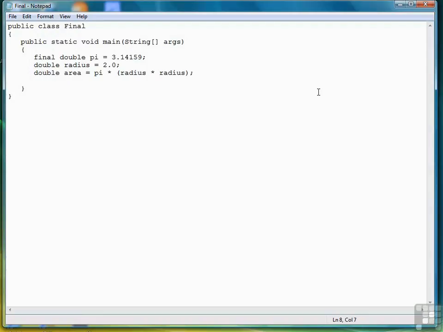Only use final when you have a special value. Some people call them magic values, but a special value that you don't want to change. For example, pi is always going to be 3.14159 or whatever value you want to use for pi. There's no reason any time in the program for it to change. So that's the perfect candidate to be declared as a final. Radius, on the other hand, might change if we look at a different circle or if the size of the circle gets larger. The radius doesn't make sense as a final, nor does area, but pi is perfect for that.